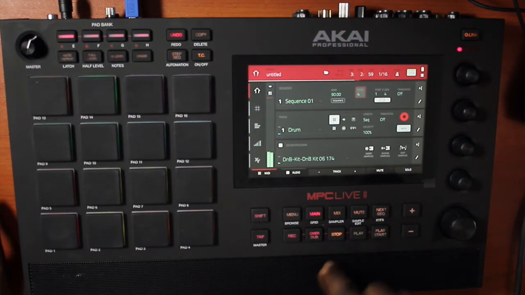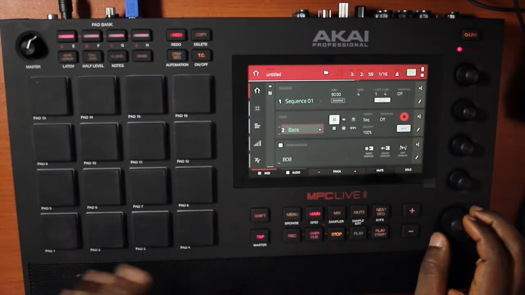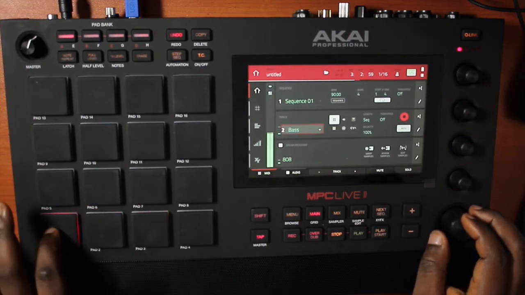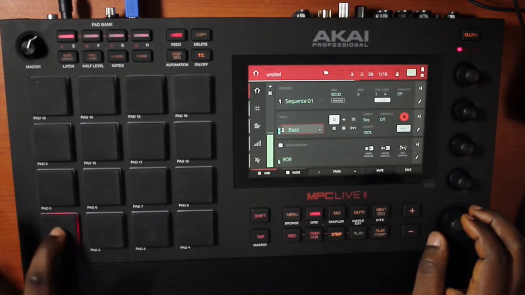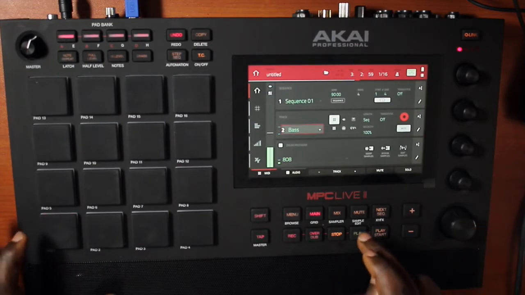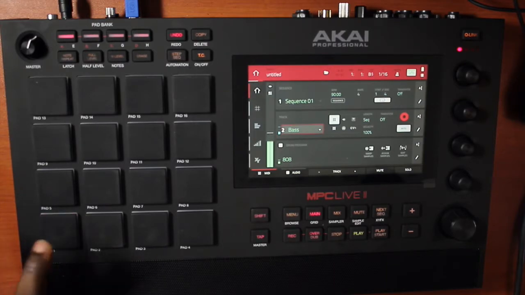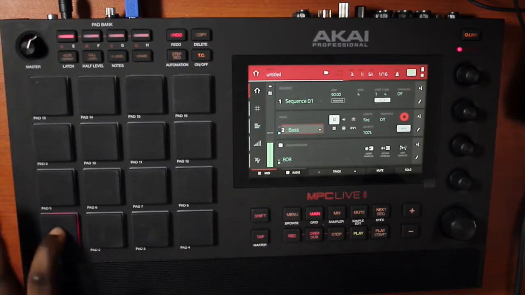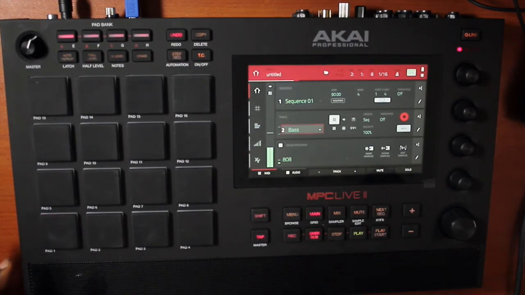Then I think the third thing, now we already have the drum. Let's go to the bass. It's just like triple taps. So while we play this, let's overdub.